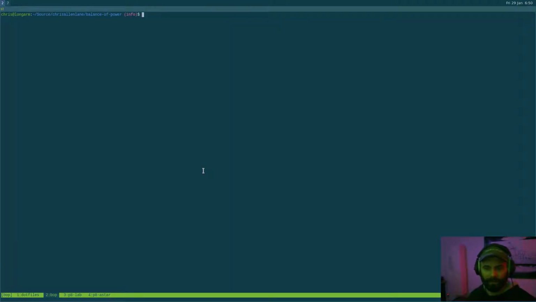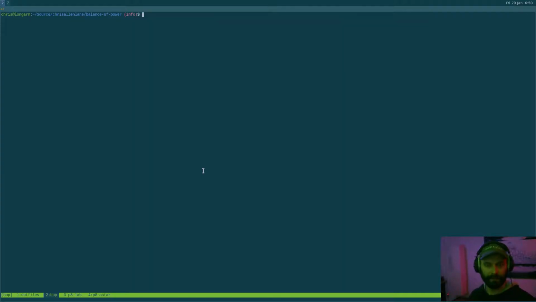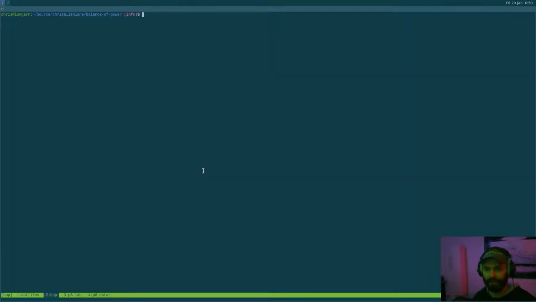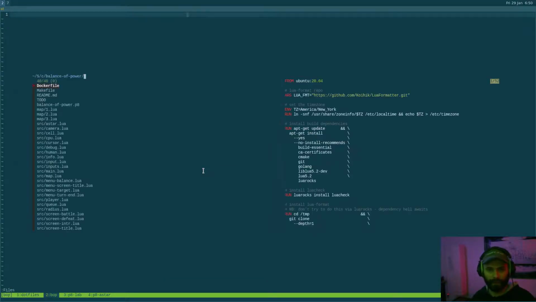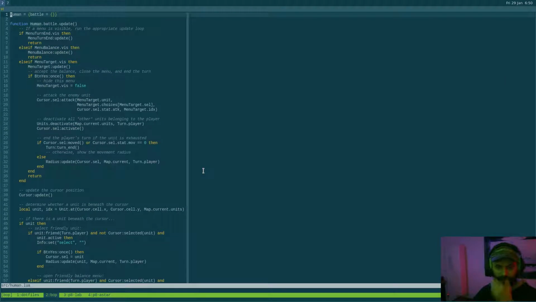So we're on a new feature branch, and I think the first thing I want to do is just debug this info. Write it to standard out if the cursor is over it. That would be in the human game loop, I think. Human, and this needs to be refactored.